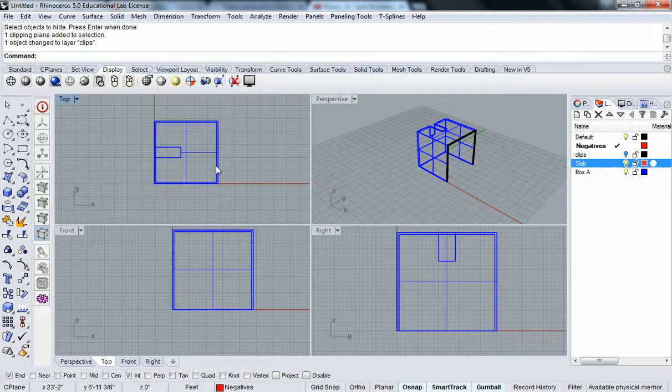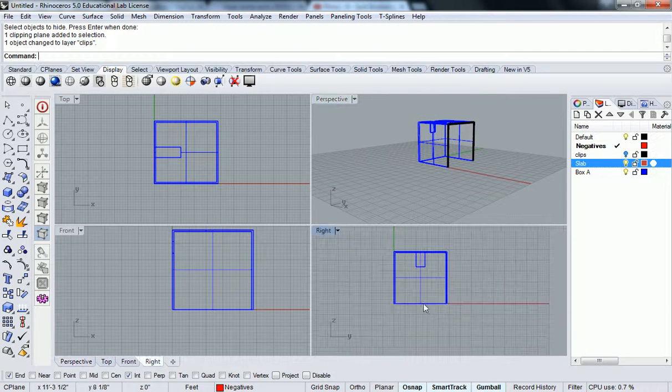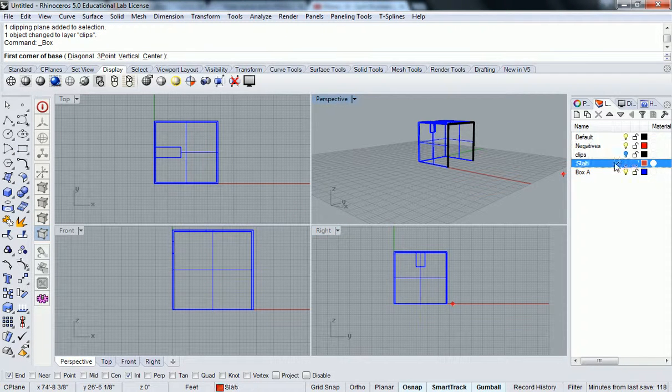So the slab then, this is what's most important, and I'm only going to create one volume, and then I'm going to follow you, come around and follow you all through the process to make sure that you've all got it down. Workflow is starting right now from the base plane, right? My model here sits exactly at the origin. So when I create a box, sorry, let me activate the slab layer.